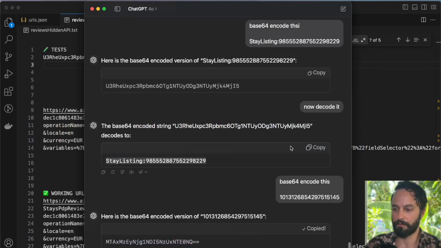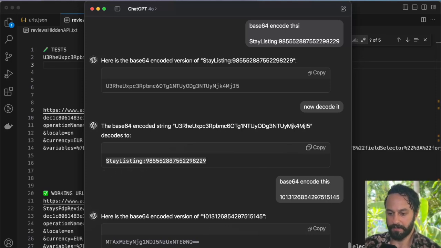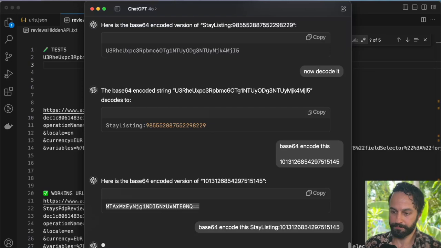Oh shit, because I'm doing it wrong. This needs to be so silly. I need to say base encode. Shit. Base 64 encode this, and then I need to do the right syntax. I forgot my own syntax. Bloody hell. Let's see what this comes back as.